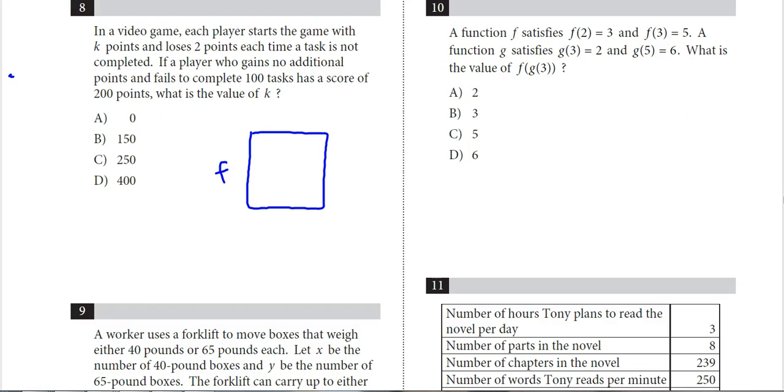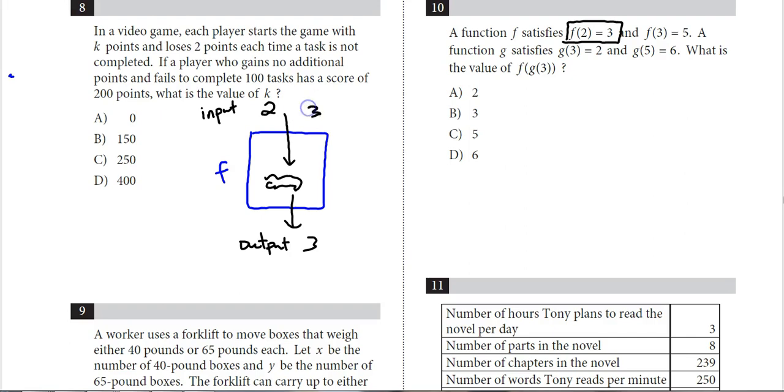It might multiply a number by 2. It might times it by 4. It might subtract 7. Who knows? But basically, you have an input. So how I interpret this first piece right here, this basically says that in the function machine, I drop into here a 2. Something happens to it. I don't know what happens to it. And then the output, what pops out, is a 3. So maybe the machine was +1. I don't really need to know what the computation was, but I know I put a 2 in, I get a 3 out.